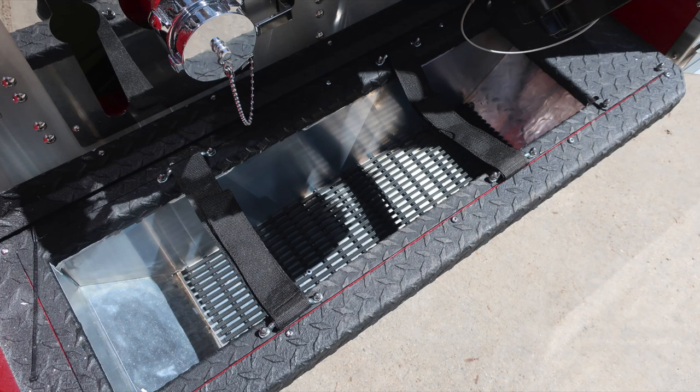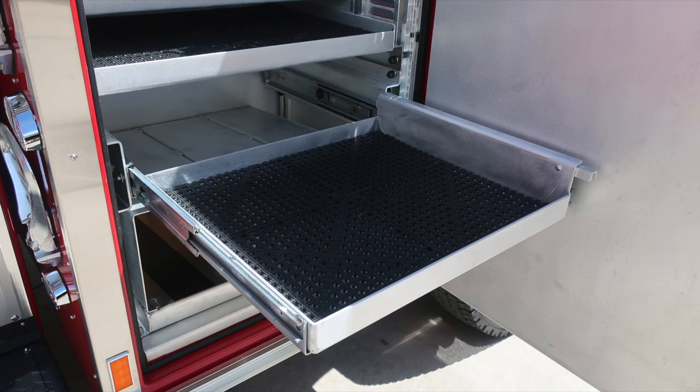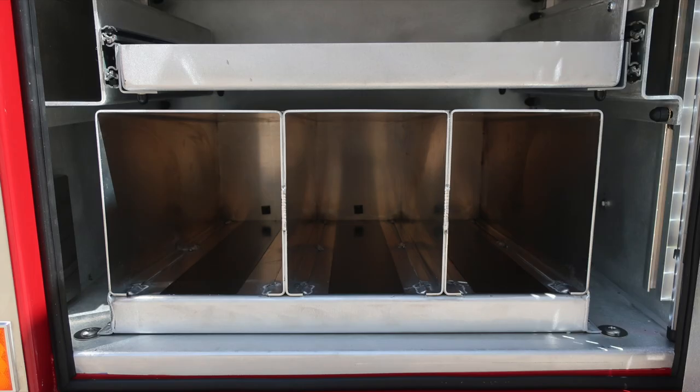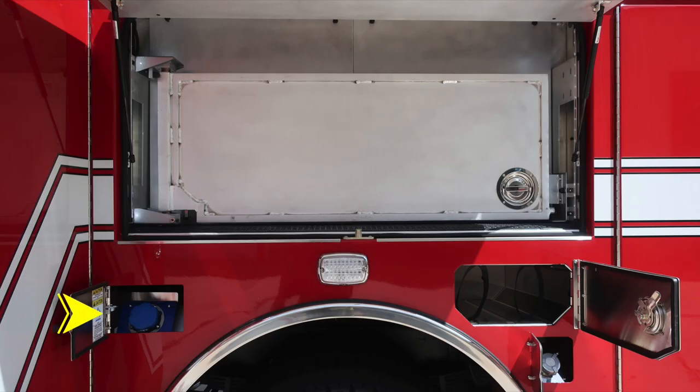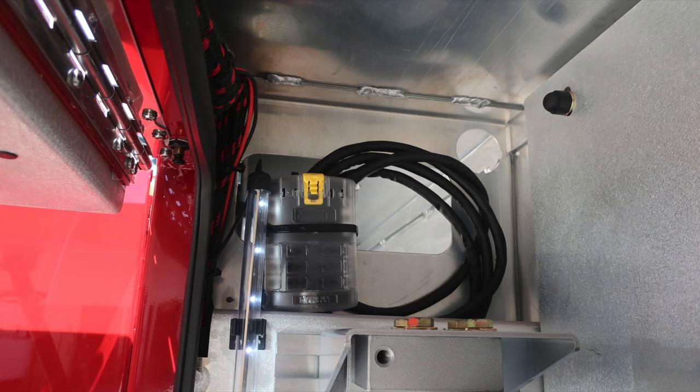Moving down into the running board area, there is a cutout for hose storage with dry deck material on the bottom and Velcro tie-downs to secure the hose. Moving to the next compartment, you'll find ventilation and LED strip lighting. At the bottom, a pull-out tray with the release mechanism on the right-hand side, plus SCBA bottle storage with DuraSurf on the bottom to protect the bottles. Just in front of the rear axle is the fill location for your DEF — the blue cap — and two SCBA bottle storage locations with retaining straps and DuraSurf. Underneath that, the ultra-low sulfur diesel fill — the silver cap. A tool board is in the upper portion; the release mechanism on the back side restores it to the locked position. Also, a 12-volt access breaker panel in the very top section.